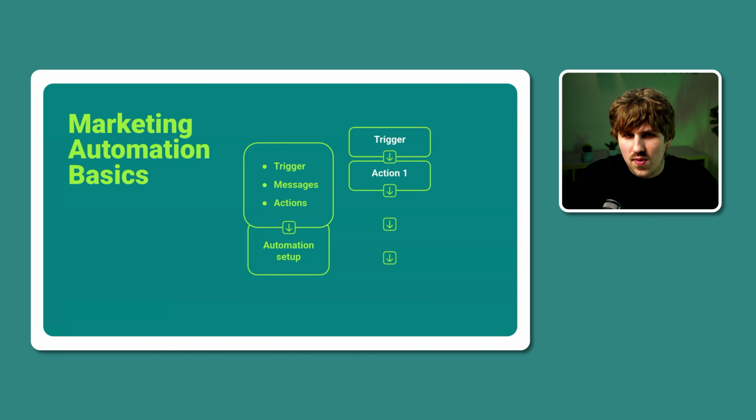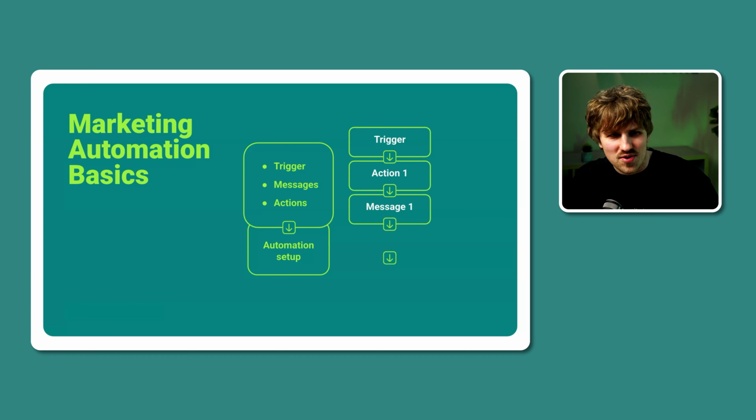Once you have the trigger, you have to have some sort of action. An action can be, for example, wait for 10 minutes, wait for an hour. You can split the audience into an A and B path. Also, then you can send a message. I always recommend introducing an action because you don't want to attack the customer so early. You have to have some delay. If it's a welcome automation in particular, don't send it too quickly, but also don't wait too long. Usually 5 minutes is a golden amount of time for them to wait.